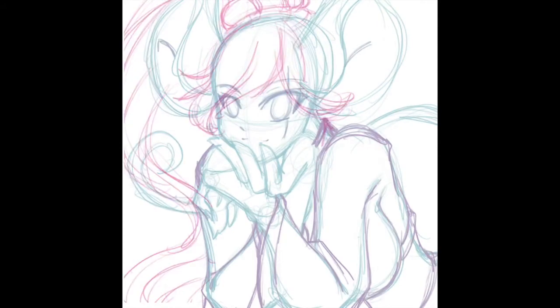So get your pens, your tablets, your paper, your pencil, and let's get to coloring and practicing how to color hair. So right now I'm just sketching the piece and inking it out for you.